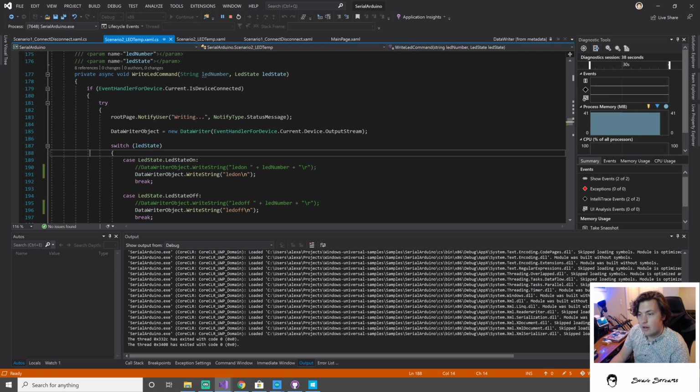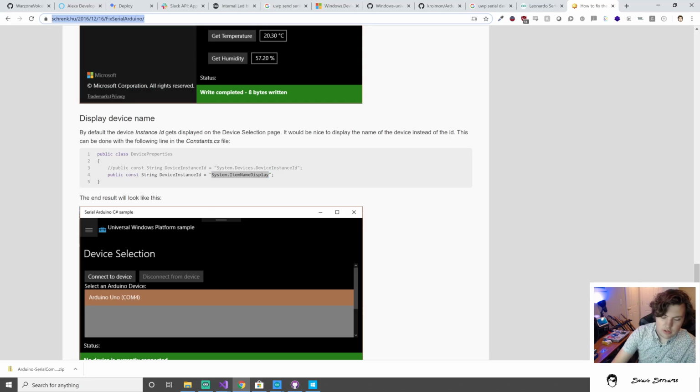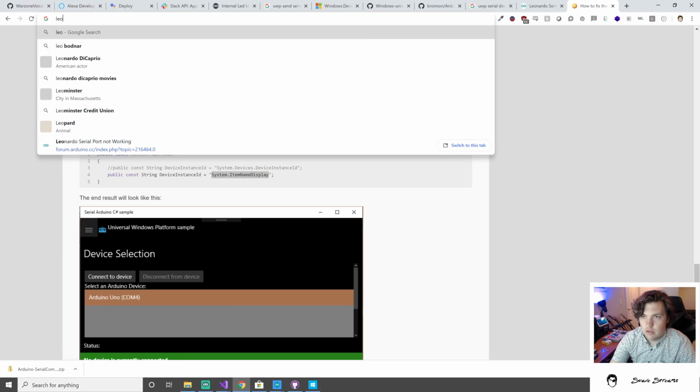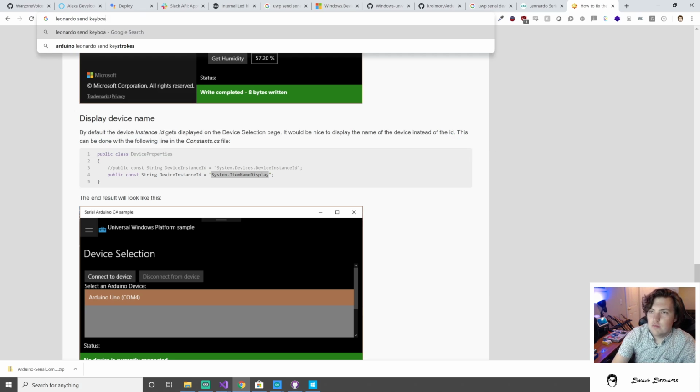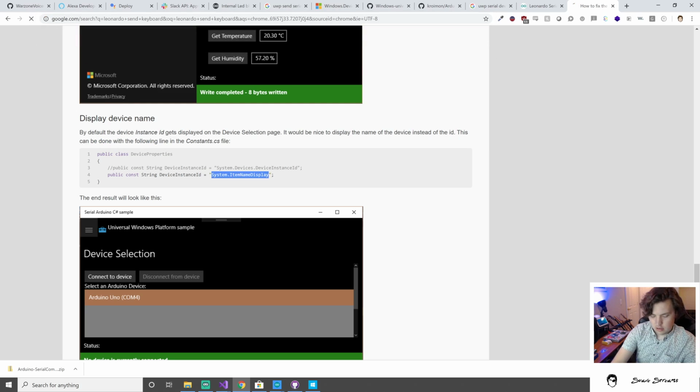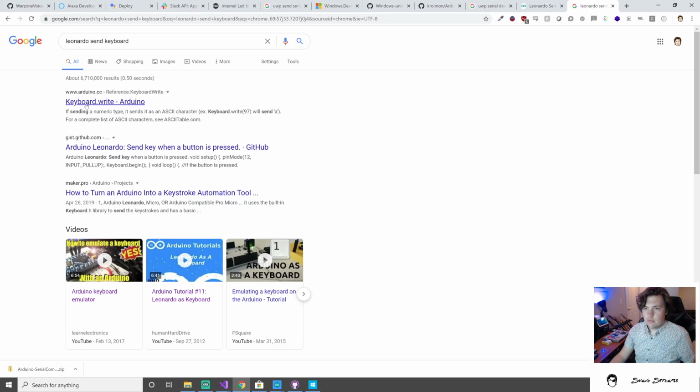We should now try to figure out how to send a keystroke back. So let's go take a look at how we do that. Let's say we'll just keep working in this sketch, and then eventually we'll get it to work with everything. Send keyboard. Keyboard.write.